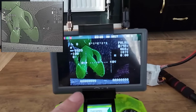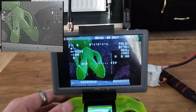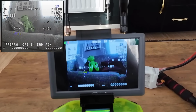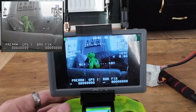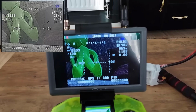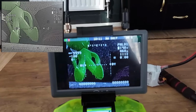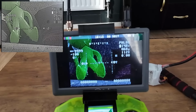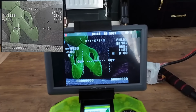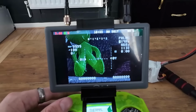And you'll see that the image is certainly very pixelated, certainly on zoom level 3. Back out to 2, it's not too bad, and obviously 1 is fine. But it's very much a digital zoom, and as you'd expect, the quality does get degraded quite a lot when you zoom in. Whether you care about that or not depends on you and the situation, what you're looking at. You might find this to be a useful feature, you might not. I'm certainly pretty underwhelmed with it at the moment whilst testing here on the bench, but when I get out and actually test this in flight later on, maybe I'll enjoy it as a feature.